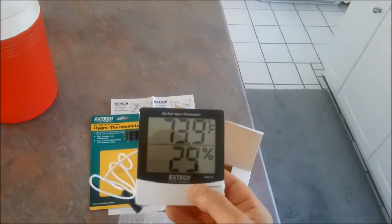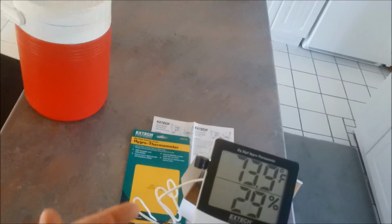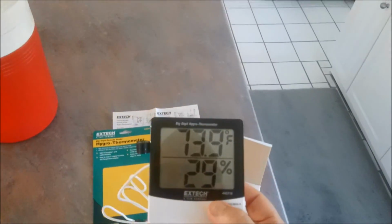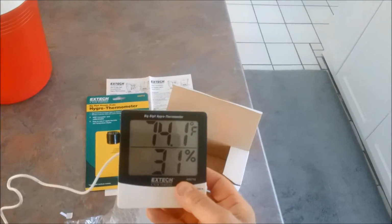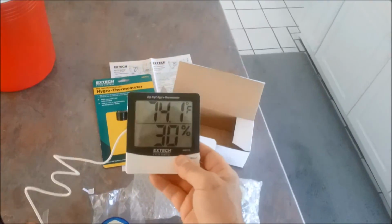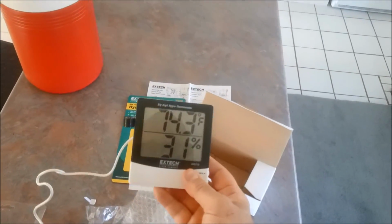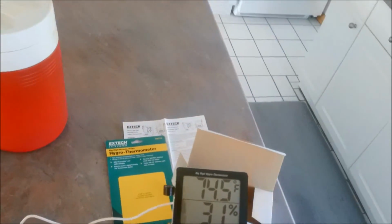Unlike a lot of humidity and temperature units you buy, made in China stuff, this is made in China, but this is scientific grade where you actually can calibrate it. So that's what I wanted to make sure, is that my incubator is right. So it's a big display. Now it can be Celsius or Fahrenheit. I'm going Fahrenheit because everything I've got on documentation is in Fahrenheit, but we'll figure out what the temperature is in the incubator.